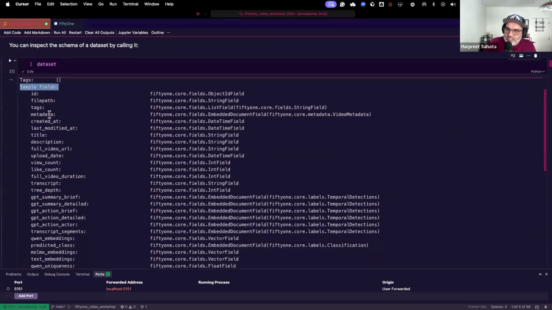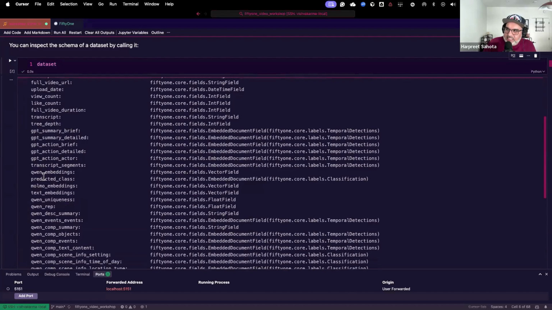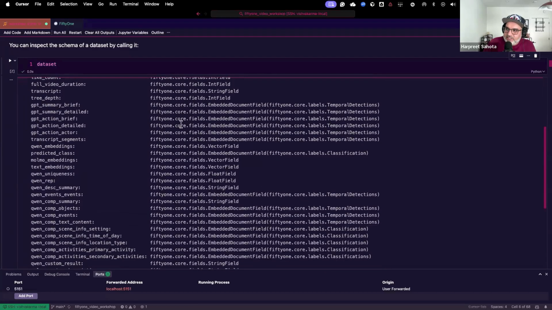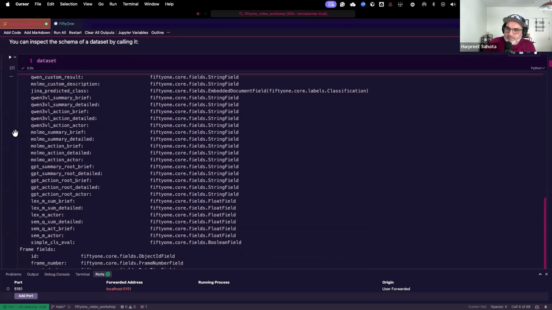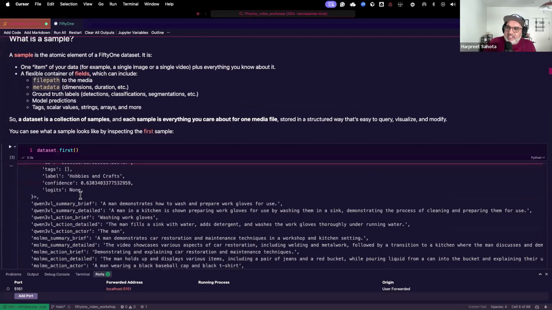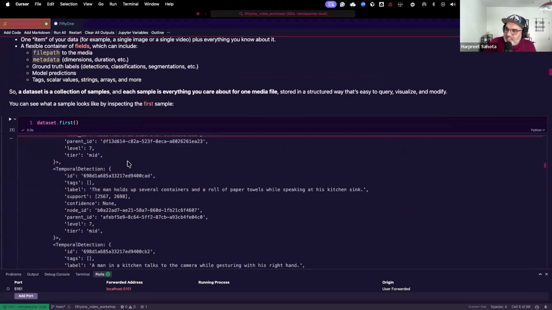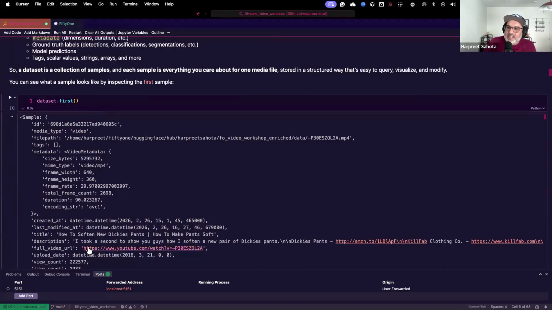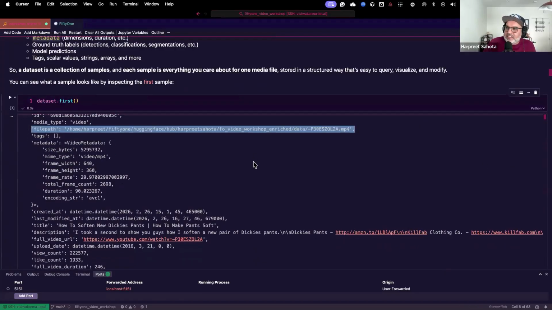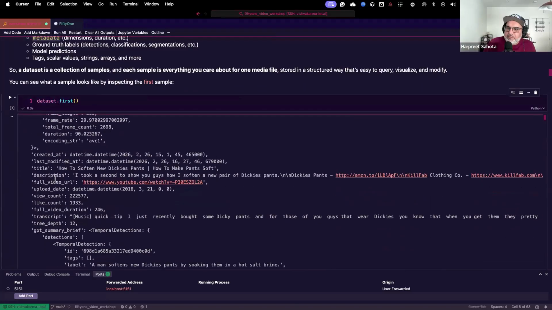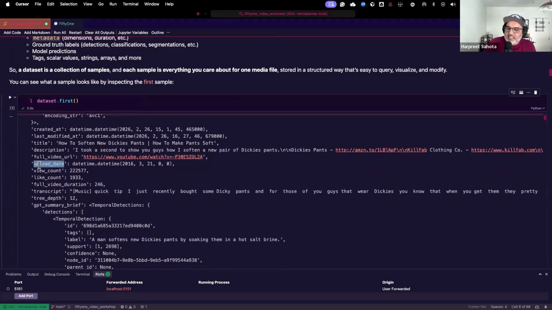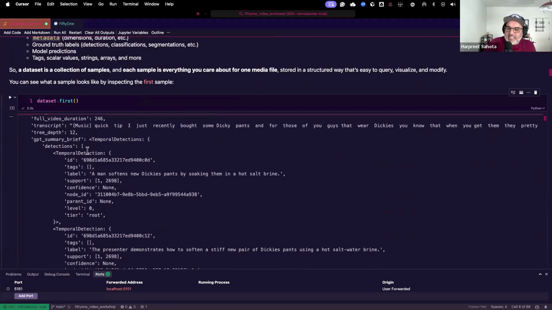These are all fields that exist on the dataset, and each one of these is a 51 type. If we peek into a sample and see what it is comprised of, it looks something like this. We have a file path pointing to where that file is on disk, metadata, various information, and then the actual detections themselves.